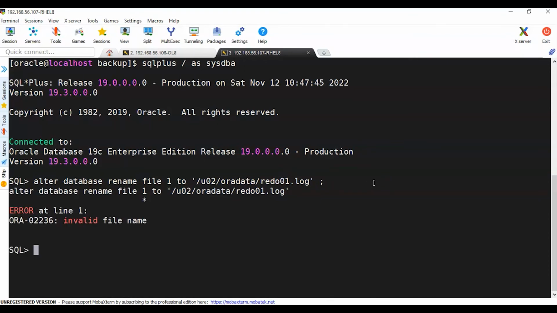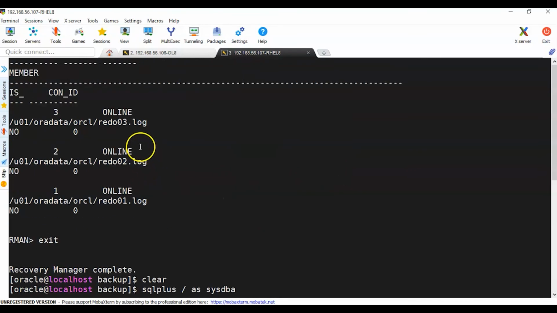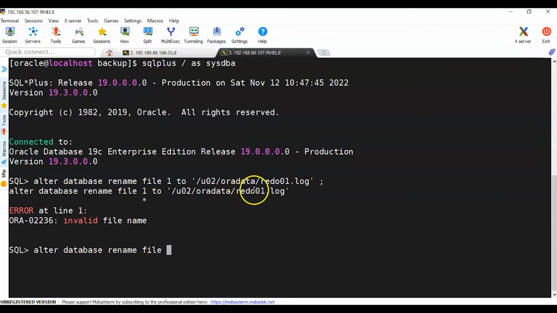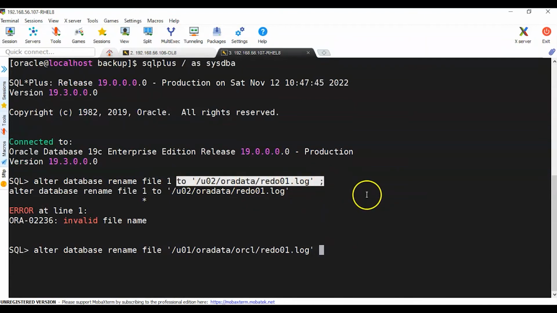Invalid file name. Again, I made a mistake. Sorry. So this is not a name. I should use a full name instead of this. My name would be like this. Sorry, it's my mistake, I forgot this.